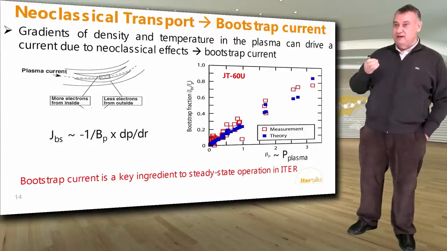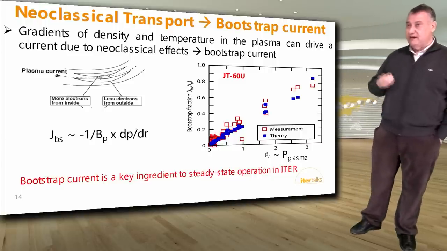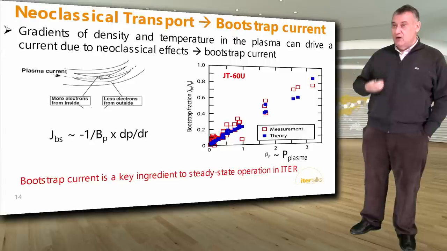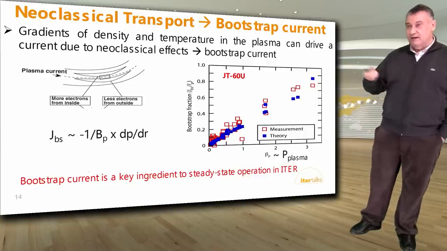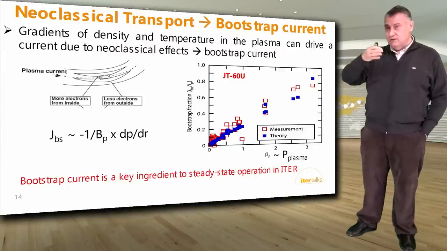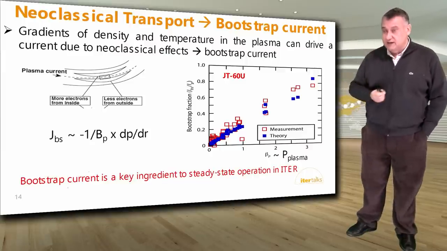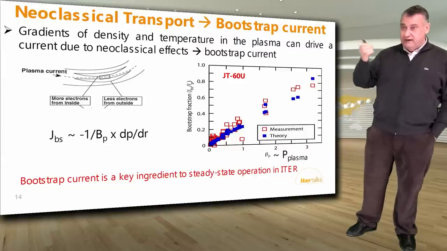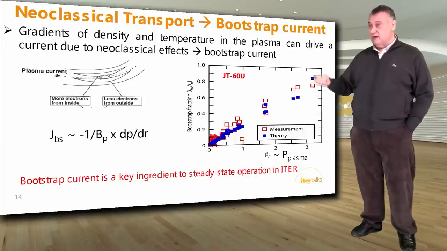And this is a very important effect in tokamaks, because it means that by creating hot and dense plasmas, we are also able to create a current in the plasma without having to induce it by external means, as I will show later. And actually, this is an example of the demonstration that one can calculate this current with these formulas that come from these orbits, and this is measured in the JT60 tokamak in Japan. And what we find, as expected from theory, is that the amount of current that you drive is proportional to the pressure of the plasma.